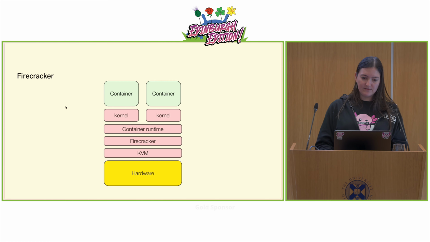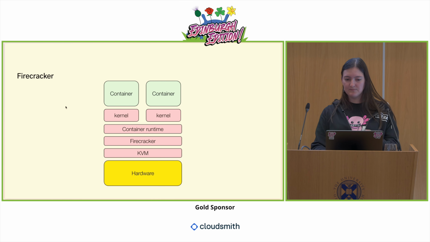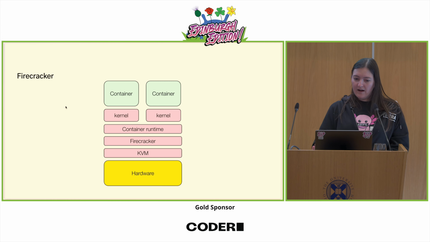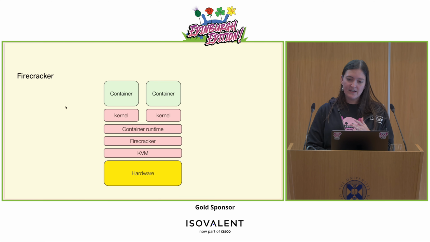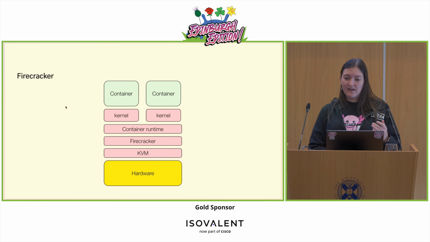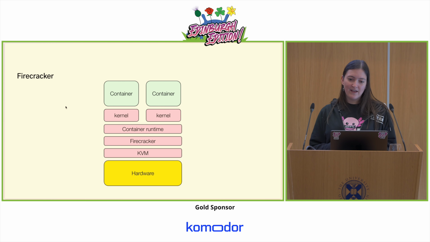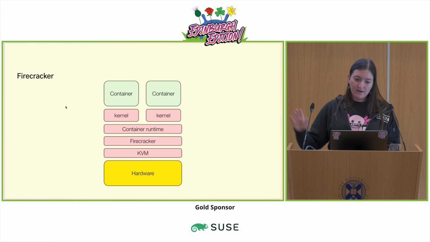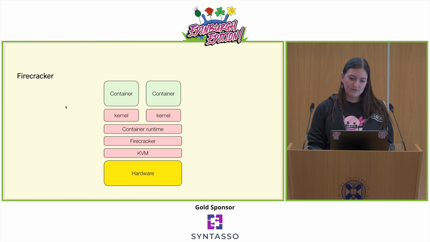Going up the stack, we have the virtual machine manager. Some folks also refer to this as the hypervisor, but they always need to run on top of the other one, so I like to separate them. The first one I'll talk about here is Firecracker, which is a VMM that powers AWS Lambda and Fargate. It's, I think, most famous for having really fast boot times. It's kind of their claim to fame. And it creates a small attack surface at this VMM layer. And that runs on top of KVM, and then you need some kind of container runtime on top of it to then run your containers.